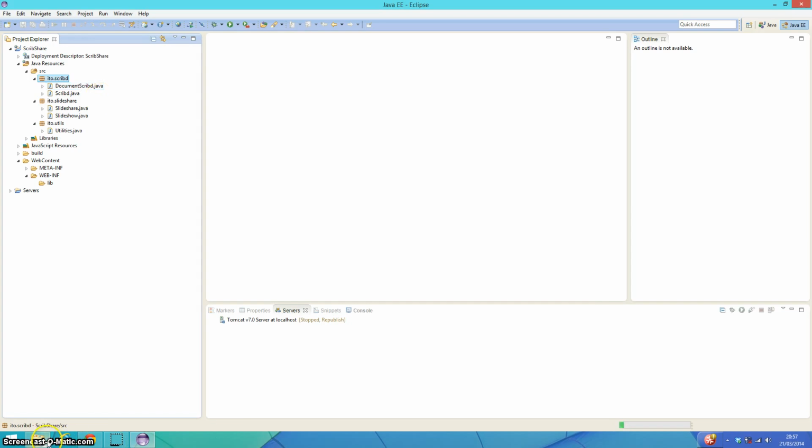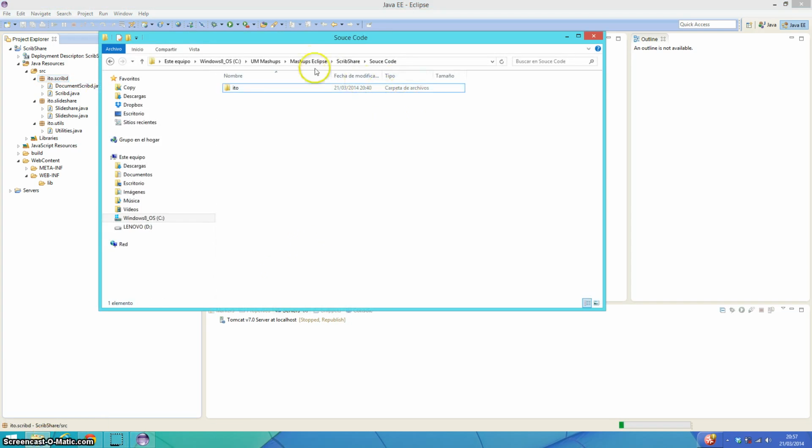Now we need additional files, for example the content itself. If we go to WebContent, we are going to copy everything to WebContent. We have one folder that is the CSS, which is basically the cascading style sheet that we are going to use in our web page. In this case, it's a concrete CSS that was created by Mario. There is no need to make any change on it. It's just to set the appearance of the web.